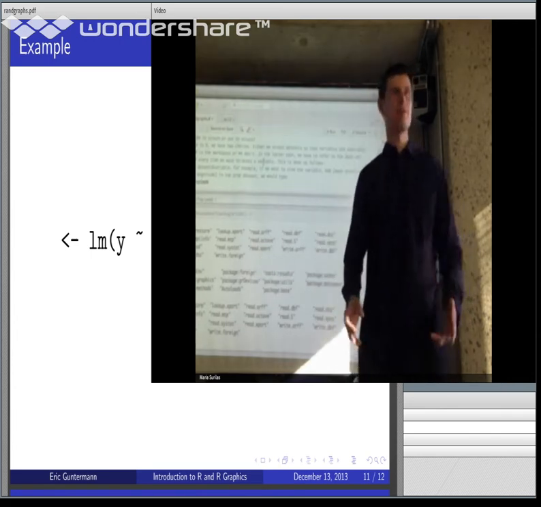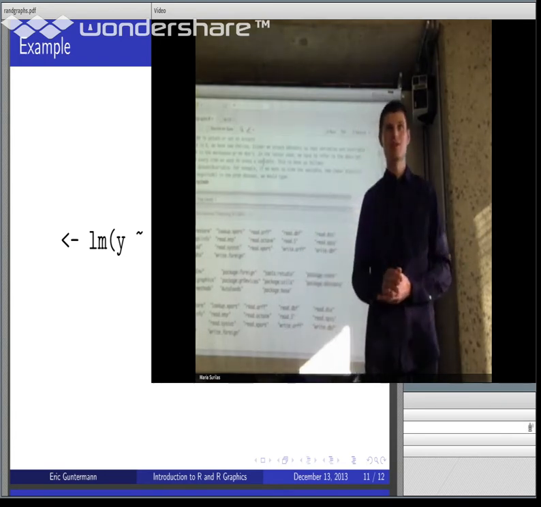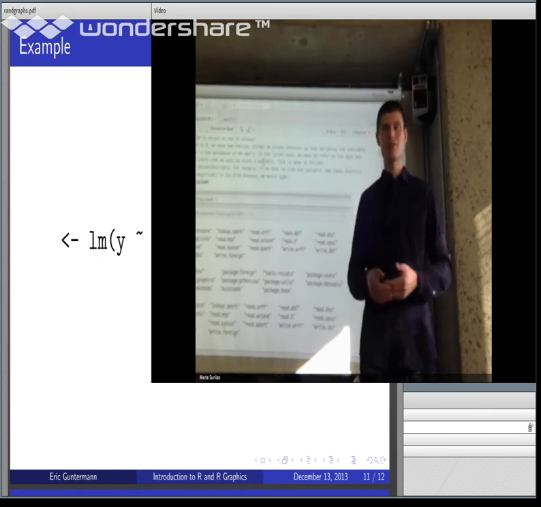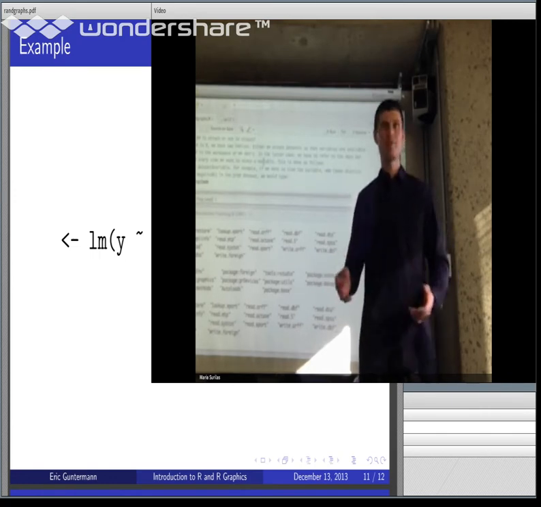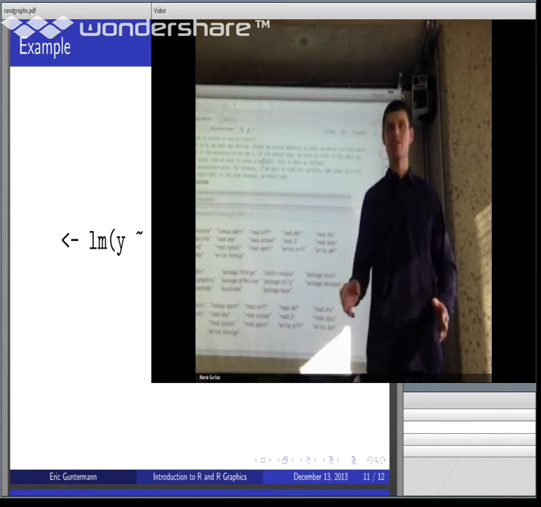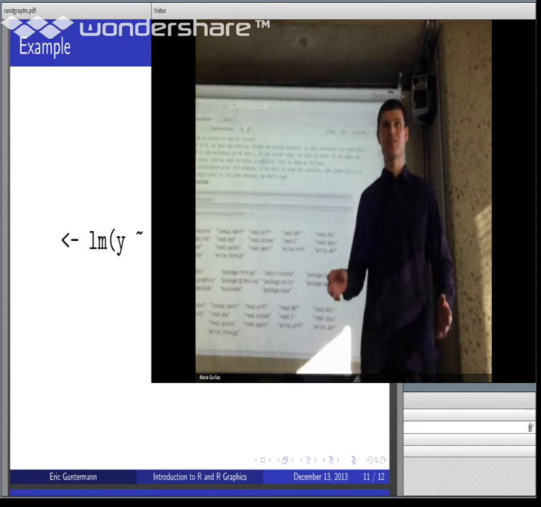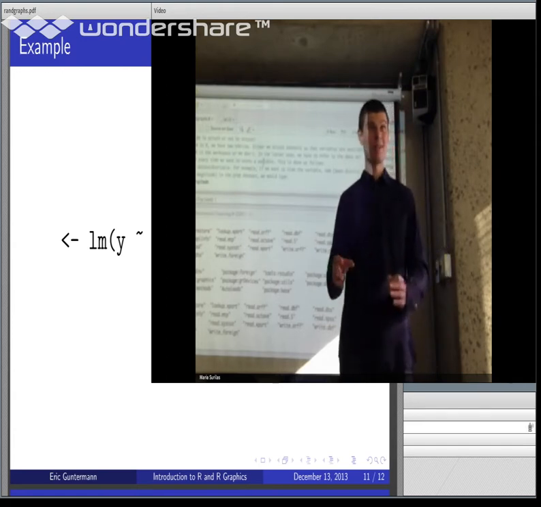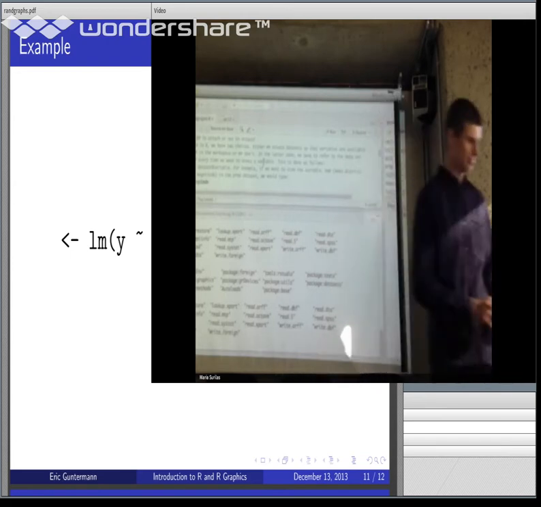But as you often will want to do, and as we're going to do today, you might want to use 2 data sets. In that case, you don't want to attach them, because if you attach them, you'll get confused about the variables. You might have 2 variables with the same name, like age, gender, etc. And you don't want to get confused, and you don't want variables to mask each other. So it's generally better not to attach. But if you're 100% sure you want to run one data set only, you can attach it and just use the variable names without referring to the data set.